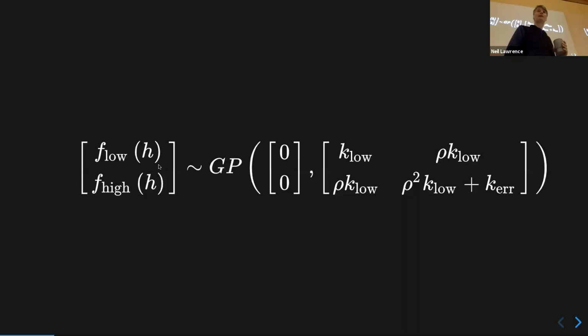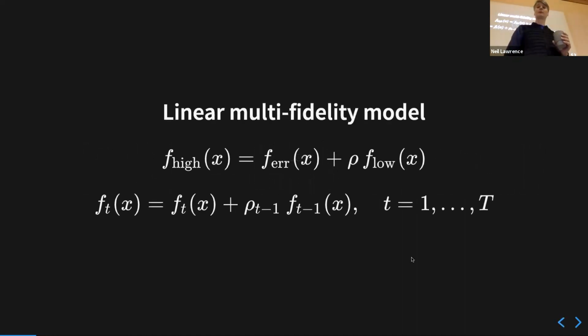And what we can then write, because of our definition before and the properties of Gaussian processes, is this: if we know the covariance of this process and the covariance of this process, then we can immediately derive the covariance of the resulting process. Because if we add two Gaussian processes together, the sum of two GPs has a covariance which is the sum of their covariances. Here, it's not quite like that because there's a scaling factor. So the covariance of this process is going to be that covariance times rho squared. Why rho squared? Because the variance of this thing is rho squared times the original covariance, because it's being multiplied by rho. If you scale a Gaussian by a factor, rho, b, c, whatever it is, the variance of the resulting Gaussian is scaled by c squared.